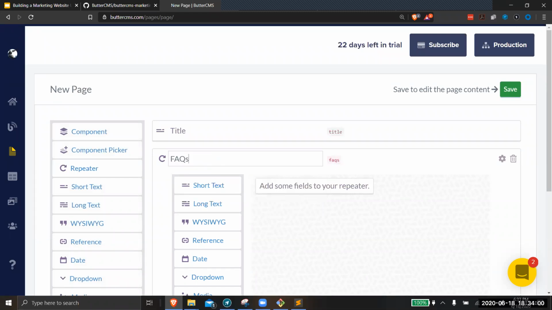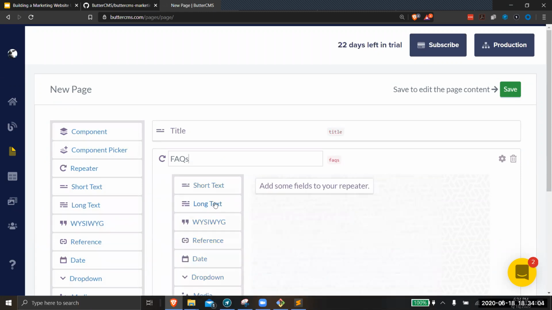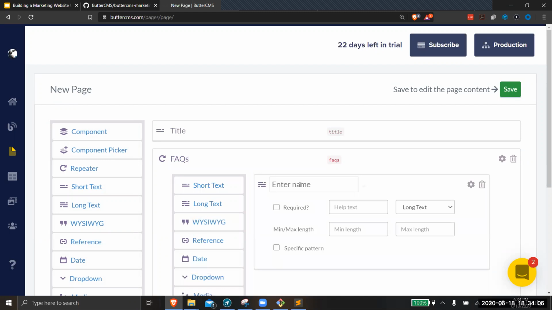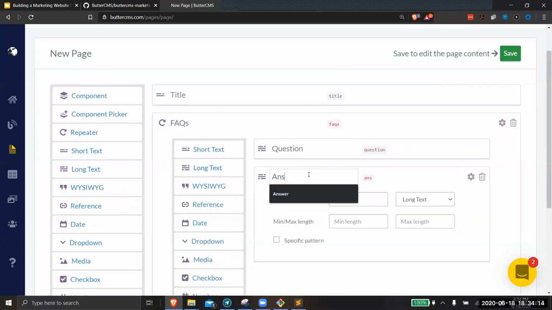And then we're going to use long text for question. And I believe that's long text as well for answer. All right, looks good. Save.